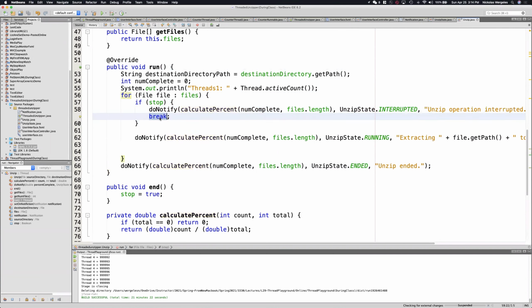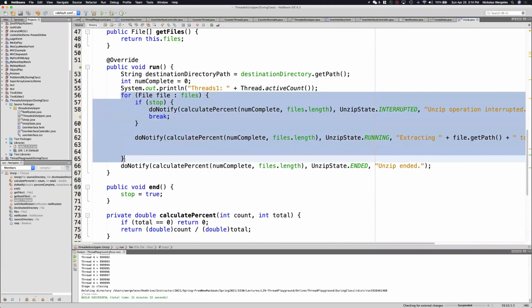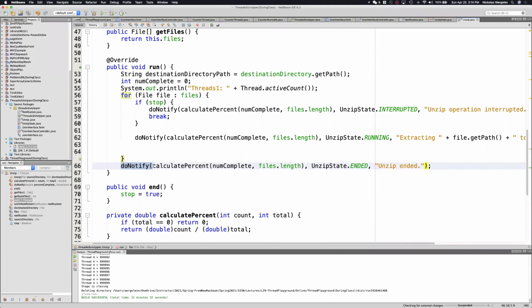Remember, we went through all of the different combinations. We have break, return, and continue. Return will end right now. It won't do anything else. Break will break out of this for loop and continue with the next lines. Continue will just skip that current iteration and go to the next one. So break will break out of the for loop. It'll execute this line right here, and then it'll end.